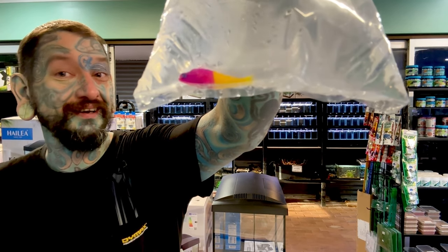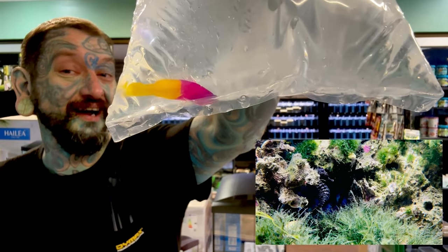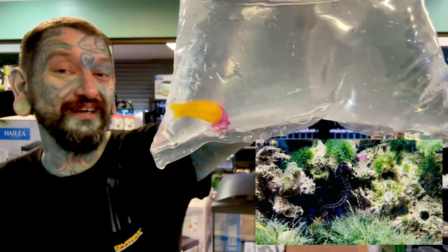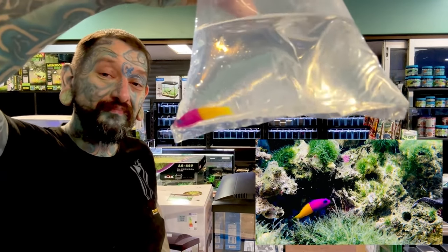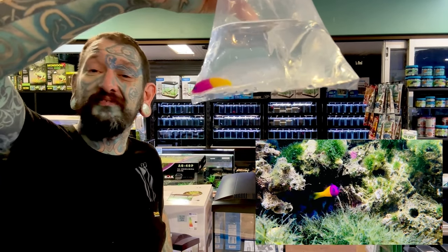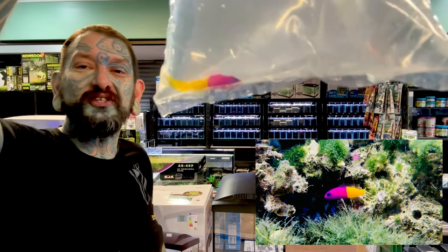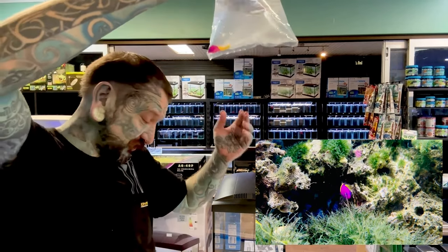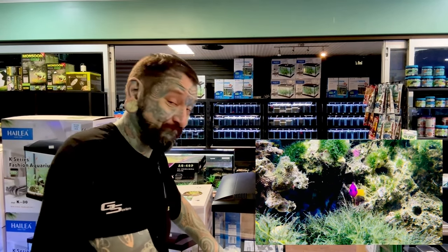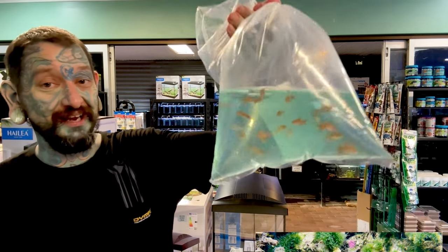Oh, look at that. If you know what that is, comment down below. How cool is that? That's a natural color. So this is a shop pet. We can get them in if you want. We used to have a lot of this sort of stuff before the 2011 floods, but it floods around here. We lose power for 2 weeks. So we don't tend to stock this type of very cool fish, but we can get them in. If you know what it is, comment down below. I'm sure lots of people would know.